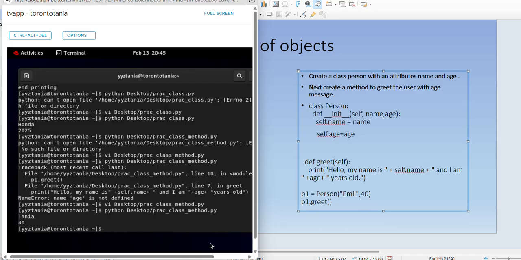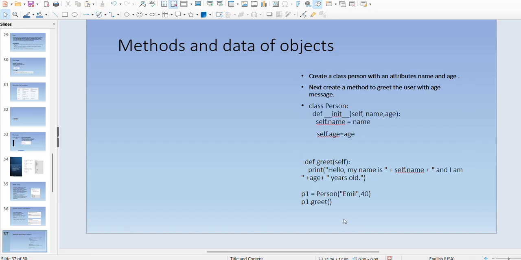Okay, so actually some formatting is needed in the print, that's why it's not showing that. We can do that formatting, but for now, to make things simple, I have just printed it separately. So this is how you can create function methods inside classes, and then you can call them using dot notation, which will print the name and age, the properties that are encapsulated in the class. You can access them using the functions of that class.